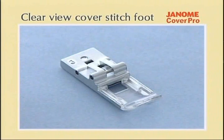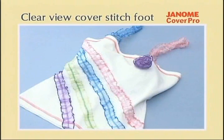The clear view cover stitch foot gives you a better view of what you are sewing. It is especially useful for decorative stitching and can also be used with other attachments such as the cover hem guide to match up the end of a hem seam with its start for a beautiful finish.